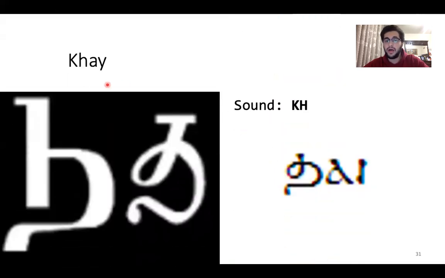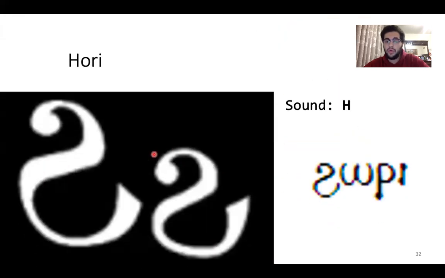You have the letter Chai, which sounds like a Kha, like a KH sound, spelled Chai, alpha, iota, Chai. And it looks like this in the uppercase, and in the lowercase, instead of having it from here, it just comes up and loops around. You have Hori, which looks like a backward S in English, and it sounds like an H, spelled Hori, O, Ro, Iota, and it sounds like an H.